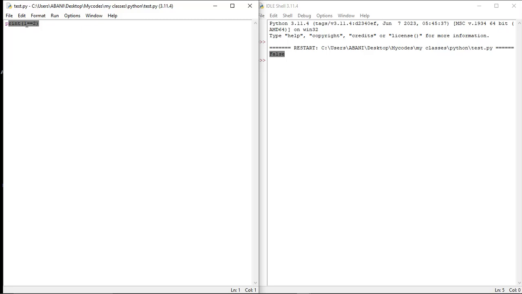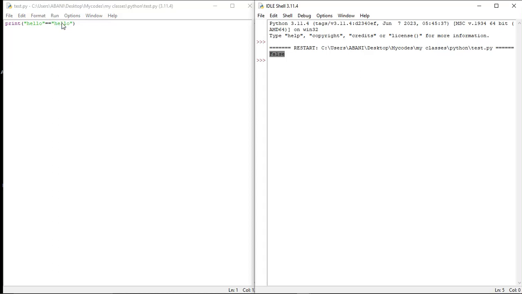For example, let's say my string is hello world, or let me just use hello to reduce typing. Hello. Now if I run this, it will bring true because they are equal to each other. You see, they are the same, there is no difference. Can you see? True. The same thing applies to text and to numbers.